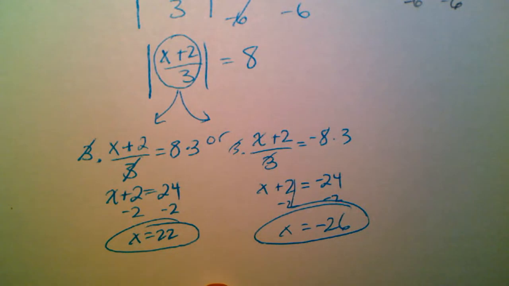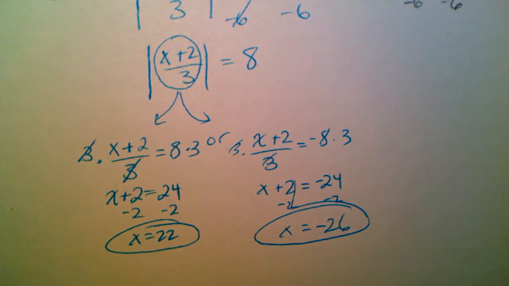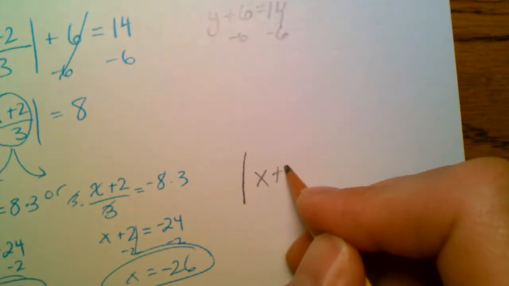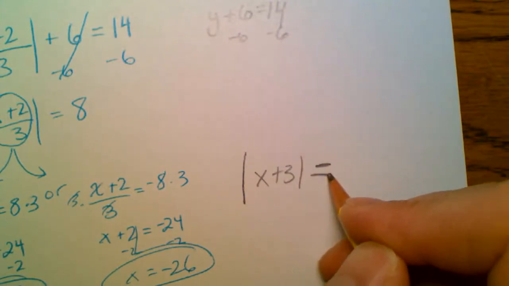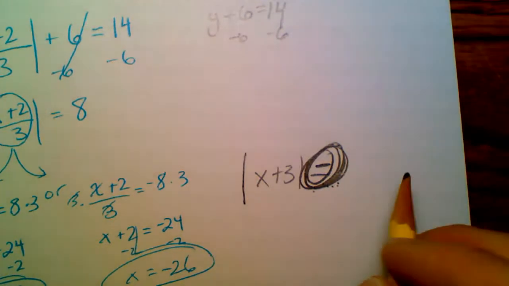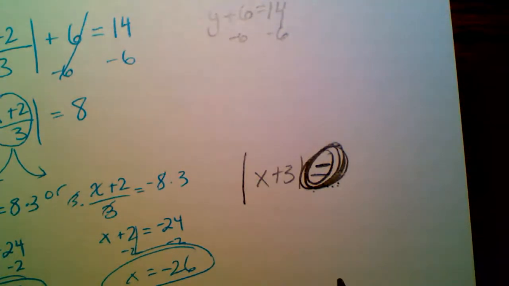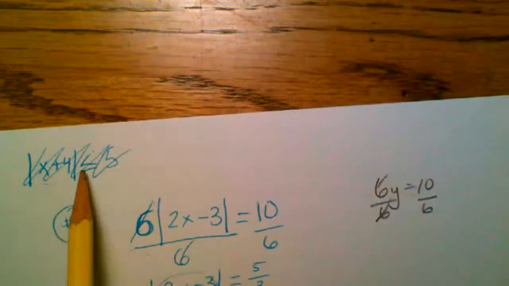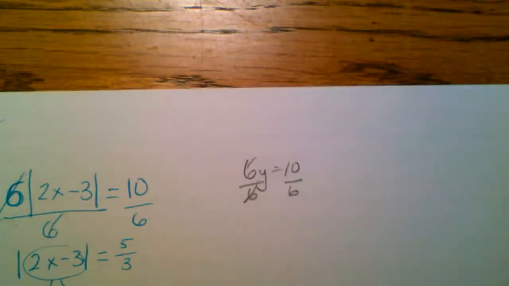So hopefully these have solidified how to do these problems. Again, look through, please. Assignment 1, try to make your corrections on that. And then you can actually look through your whole practice packet. There's only 2 major learning targets. But anytime you see an absolute value like this with an equal sign, you should be able to do those problems no matter what practice sheet it's on. So you can get a little ahead if you're caught up on worksheet 1. Just don't do any, please, that are the inequalities. All right. Thanks, guys.